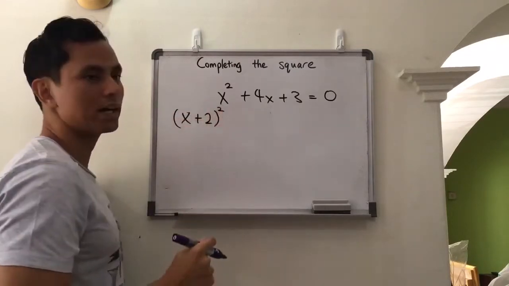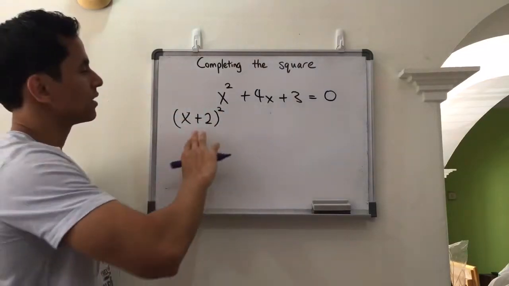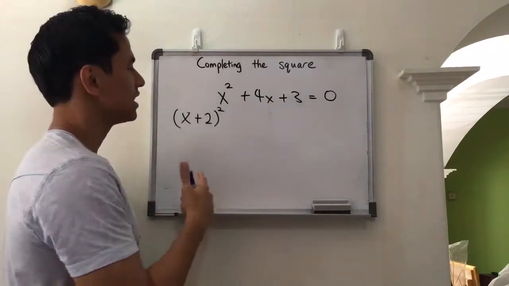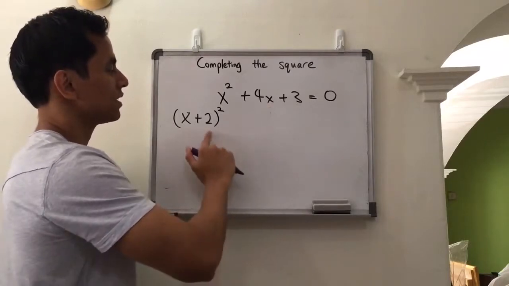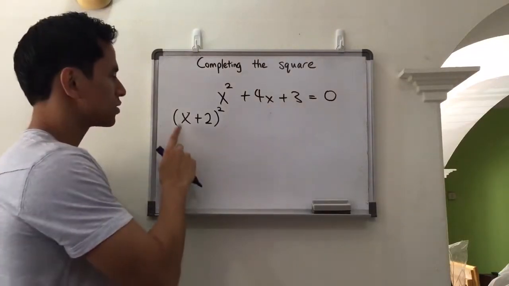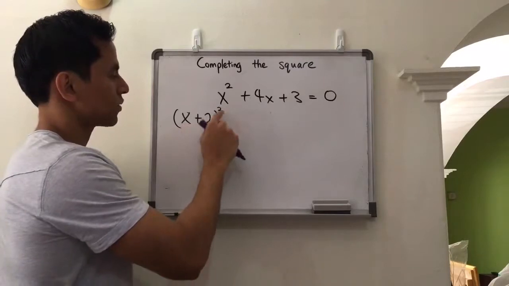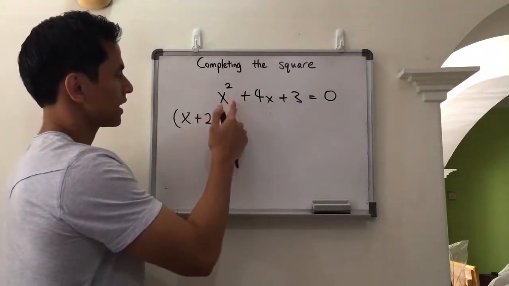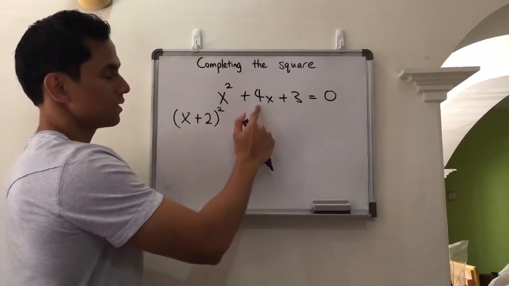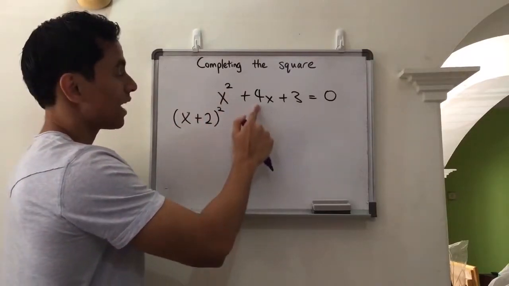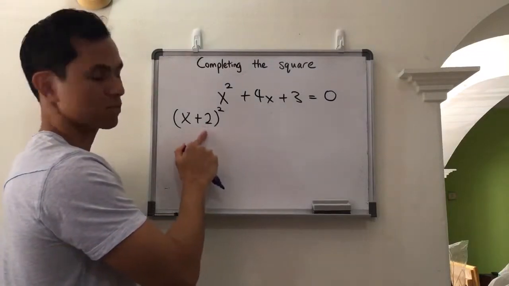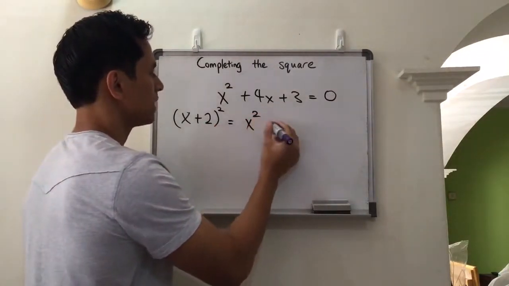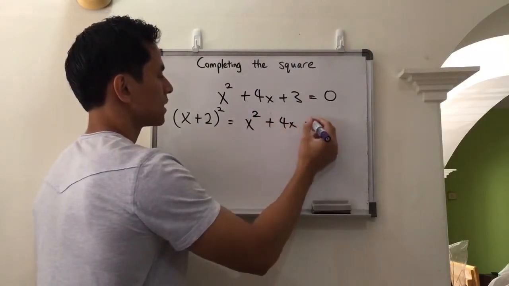So we're going to do an x plus 2 squared. Now, allow me to deviate from this. I mean, it's not deviating, but it will seem like I'm deviating. I'll explain to you later how this is related to this. We're just going to expand this out, x plus 2 squared. These two numbers I've gotten from here: x squared, just take an x out, and here, take half of this 4x. Half of 4 is 2, so we take a 2 here. Now we expand this out, and this will give us x squared plus 4x plus 4.